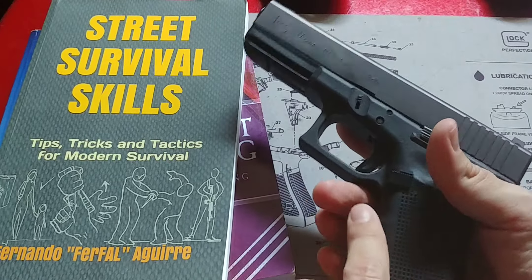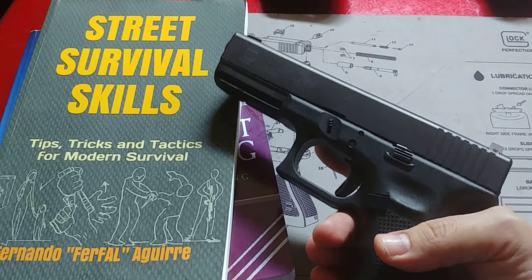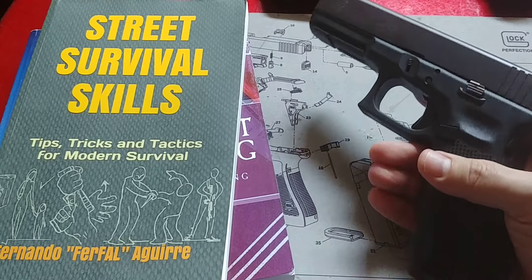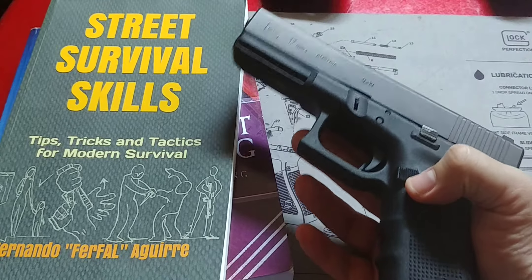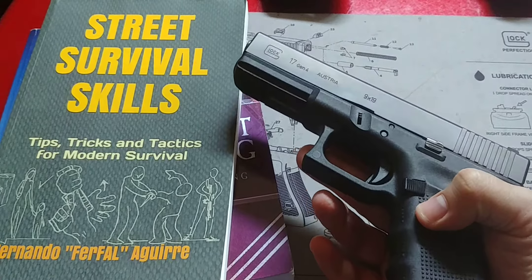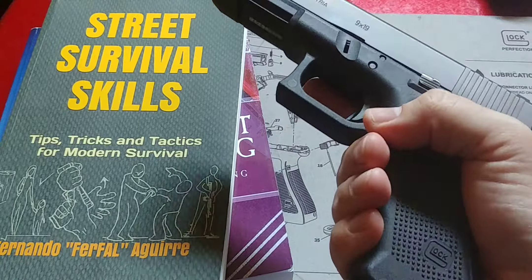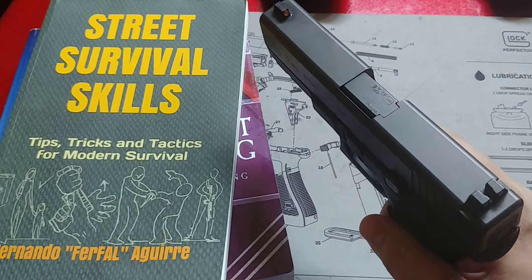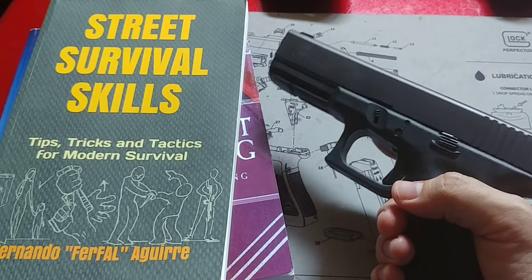This is why I'm really not fond of using extended mag releases and that sort of thing. I think the stock release is big enough as it is, and doing that is just creating more opportunity for something going wrong. If you're using the gun for a practical shooting competition, that's fine. But leave the gun stock for actual fighting — it's okay as it is. Sometimes people think that more modifications on the gun compensate for lack of skill and training. It really doesn't work that way. You're just going to be making things more complicated and more likely to go wrong.